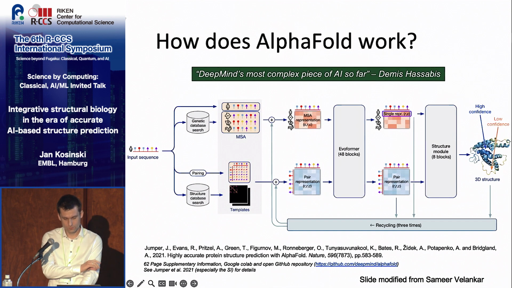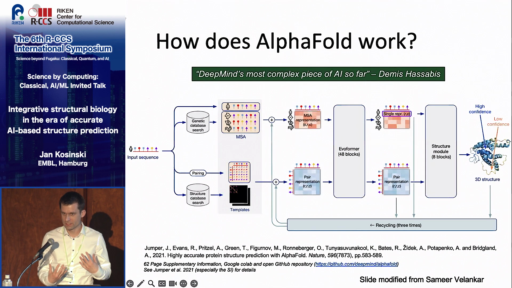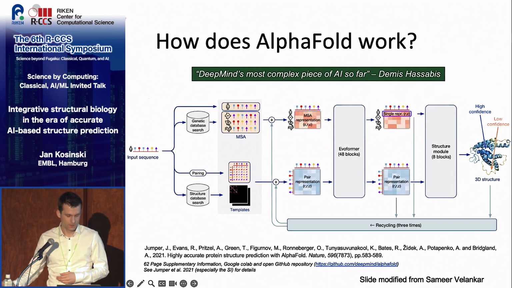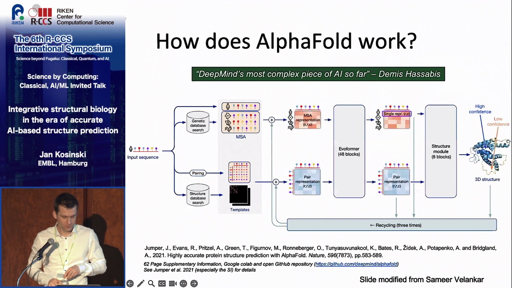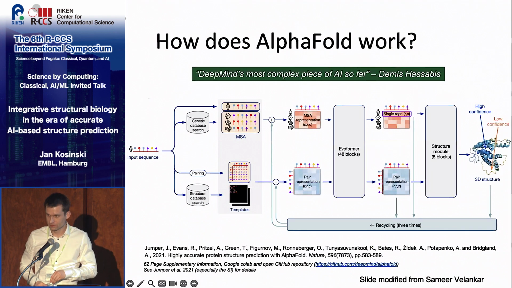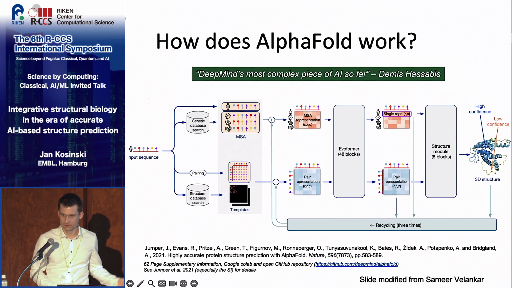And then after that, it would move these representations to the so-called structure module, which is basically performing a minimization of the structure, already a geometry, using the information coming from those representations. After that, it would produce a model and the confidence estimates, and then it would actually go back and recycle. And these recycles are actually important for the architecture.